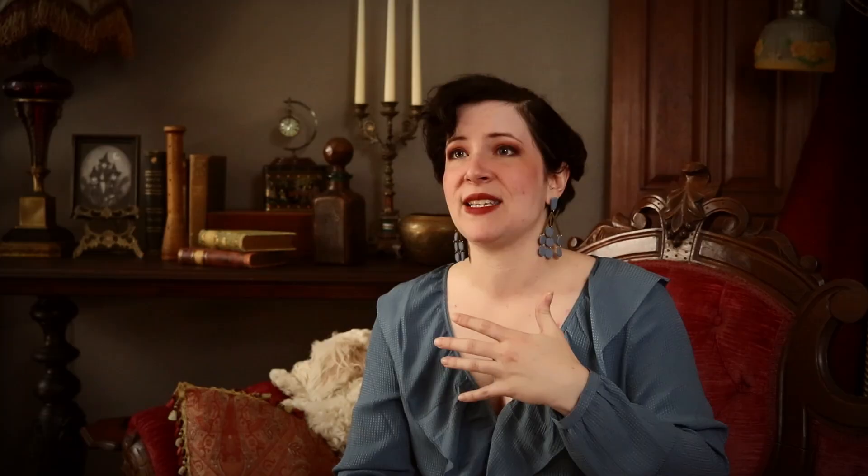These coats and pants aren't as tight as say ten or twenty years later, so it's not as obvious in the fashion plates or images. But the claim is that it wasn't meant to be dramatic — it was meant to hold the coat appropriately, get the right curve, and make it look like they had good muscle on the side. Tailor's manuals of the time do talk about how to adjust drafting patterns for flat hips or full hips, so clearly they were looking for something in the middle. Not surprisingly, this was considered somewhat controversial too — a very vain thing to do. I even came across poems talking about the vanity of men padding out their shoulders and hips, wearing corsets and all sorts of structure to get the fashionable figure. They weren't just talking down on women for doing this — they were doing it to men too.